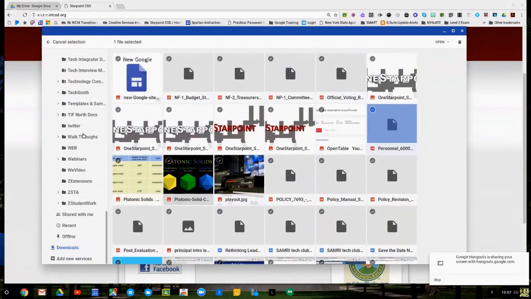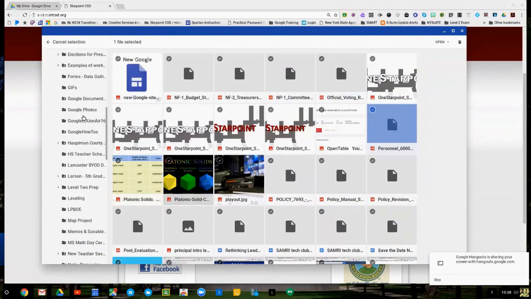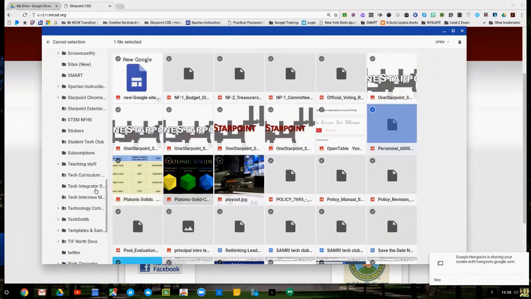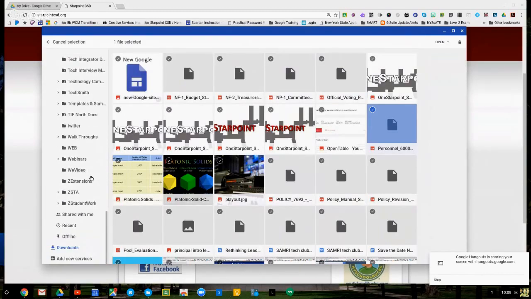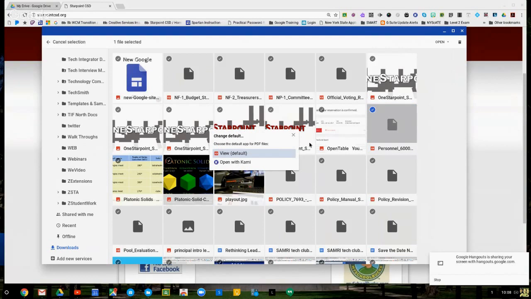Another little quick thing I can show you if you want to organize these or look at things in different ways, seeing which way they go. Notice up here where it says open, I have a default view. I can look at some things through Kami. I actually have an app attached, but if I hit change default, I can then change the default. What do I want it to look like? I can look at it through Kami or through another app that I have. Most of us aren't going to use this. There are apps that we can add to our files. I haven't gotten into that too much. It allows us to see these things a little bit differently.